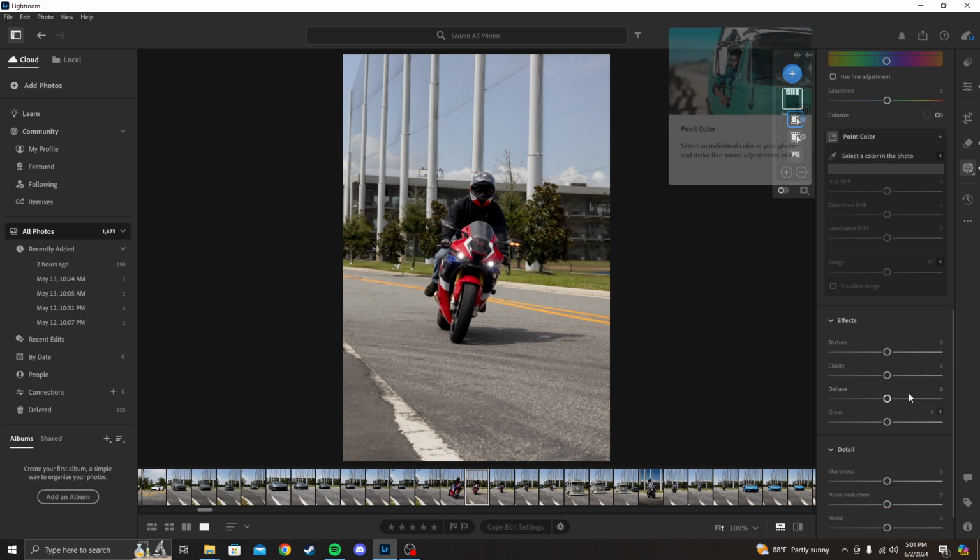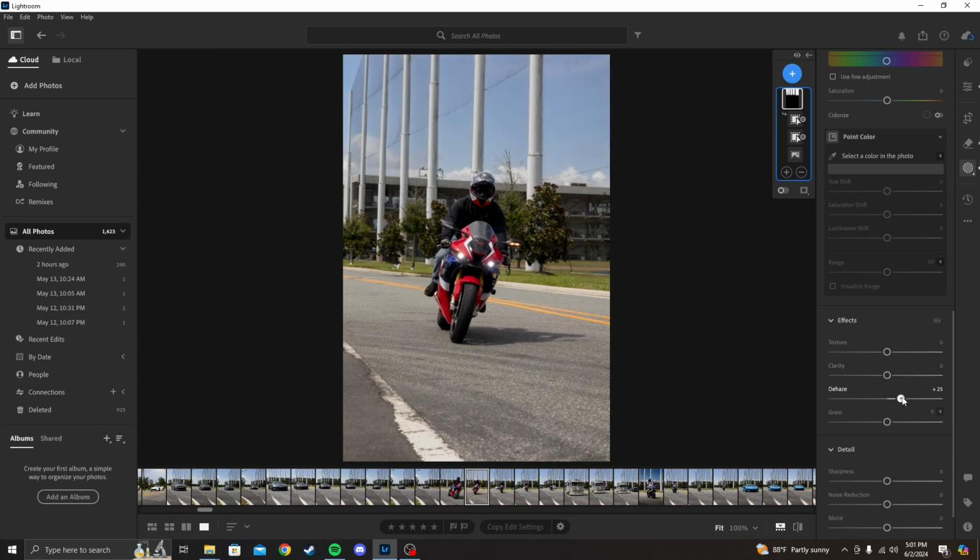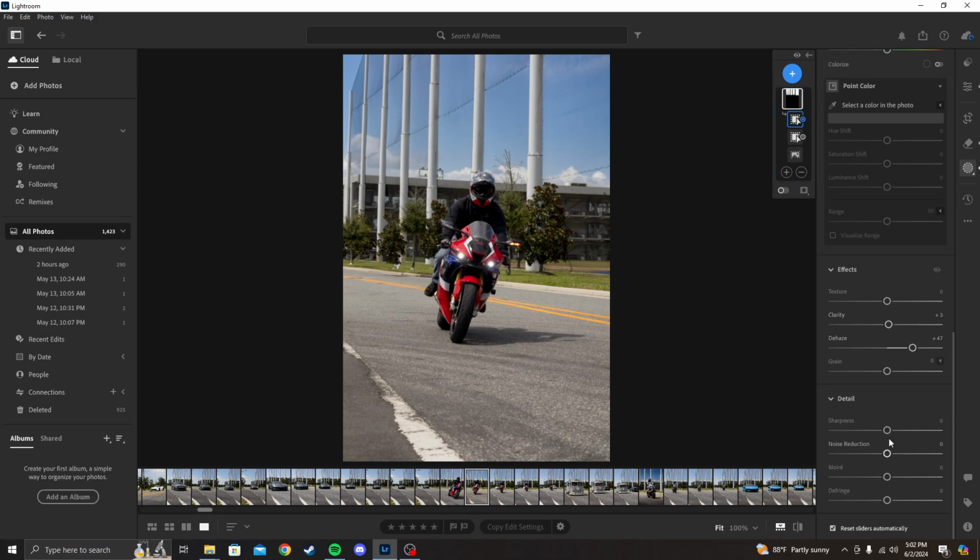One of my favorite things to do to give you that kind of deeper blue sky than you actually have is I love the dehaze slider. I'm going to slide this, go about here. And not only can you see that your sky is a much more beautiful blue, so at the top we have some clouds up here that we really couldn't see before. I'm going to give it just a touch of clarity. In fact, I don't really like it too much because you can start to see the net and some weirdness. So barely any clarity there. And I'm really happy with the way that the sky looks right now.